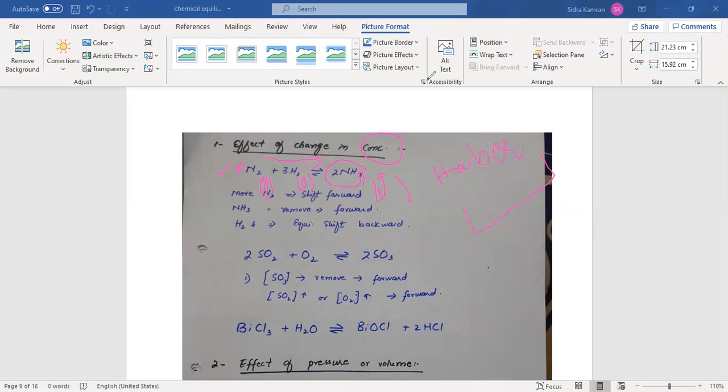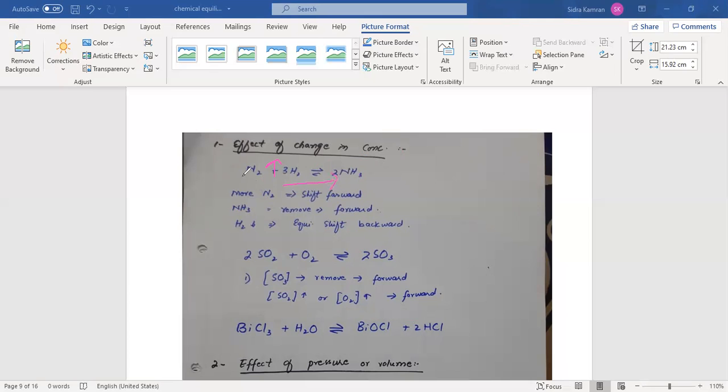In the same way, if you increase the concentration of hydrogen gas in the reaction mixture, then the equilibrium will be disturbed. This equilibrium will try to undo that change. How does the equilibrium state undo that change? The change is undone when all the excess added nitrogen is consumed. How is the excess nitrogen gas consumed? When the reaction moves forward.